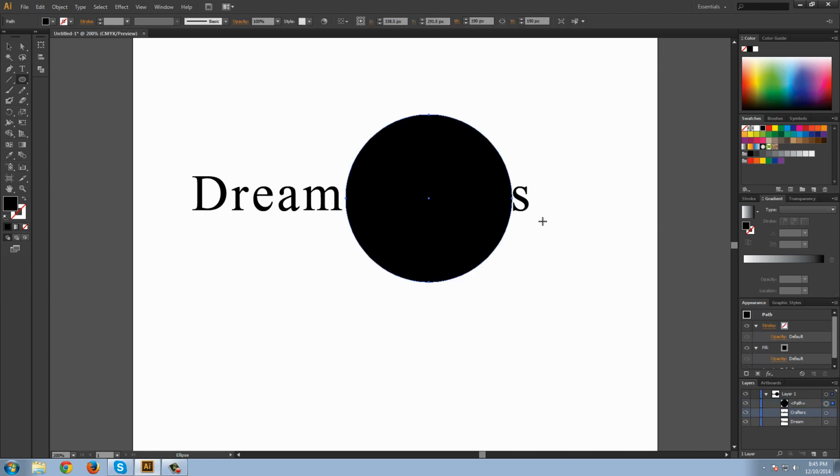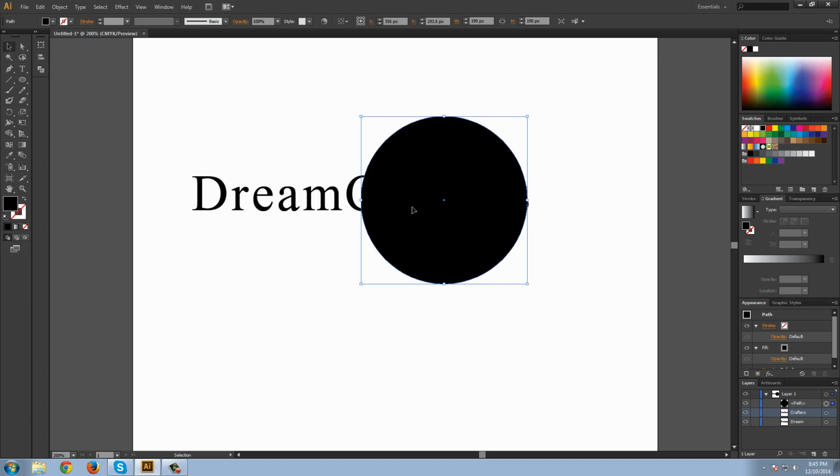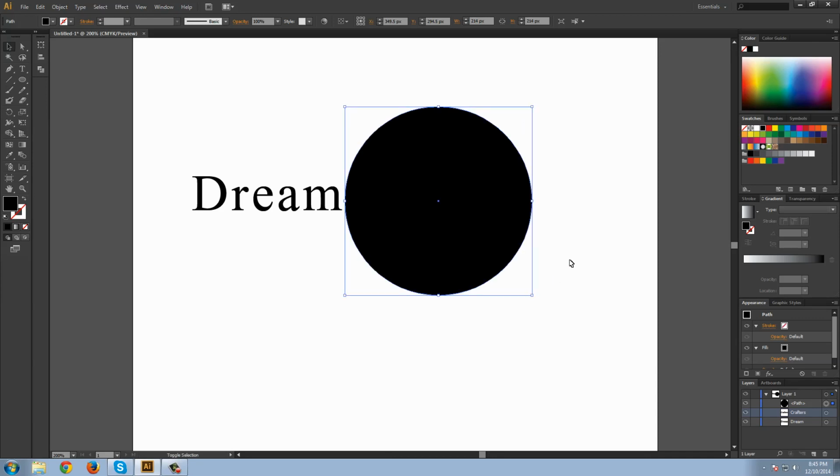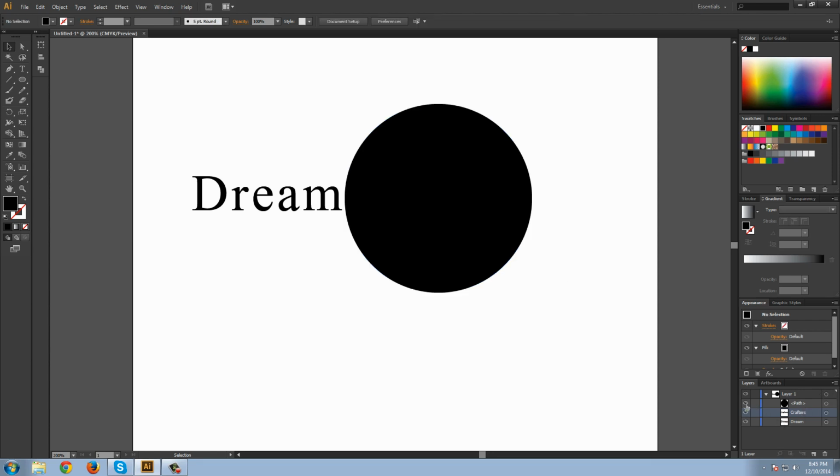Alright, so what we want is kind of like a moon going on, and this is not gonna work because, as you can see, it has to come around all the way. I want it to come around all the way. I'll explain this. So just try to center it on the Crafters, and then just hold Alt, Shift, and boom. I want it to go up a little bit more. Try to center it with everything. Alright, it looks like it's centered.